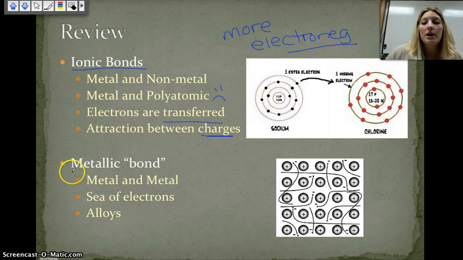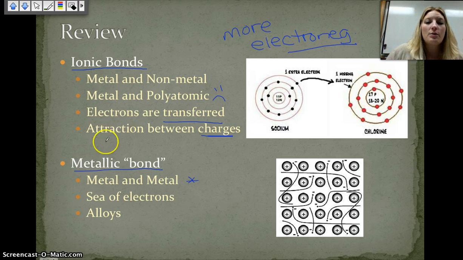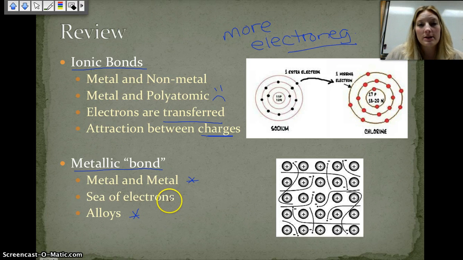The second type of bond we talked about is a metallic bond. These were like the alloys when we made the gold pennies, between a metal and a metal. And this is because we have that sea of electrons. These are the very mellow atoms that don't really steal, they don't really share, they're just kind of hanging out and their electrons are just there. And remember, those alloys are the mixtures of metals that have those different properties.